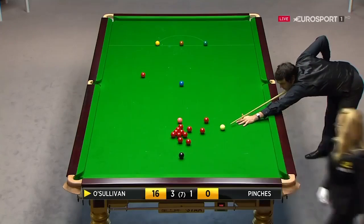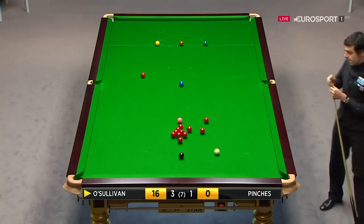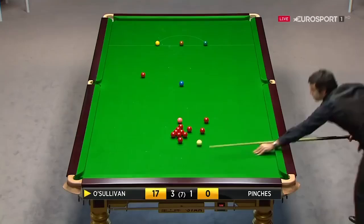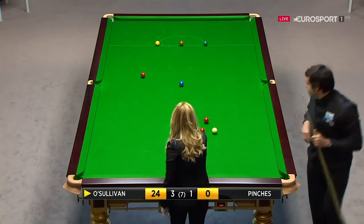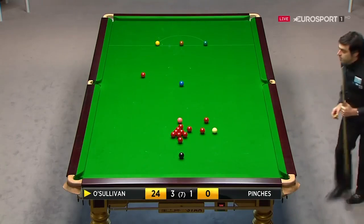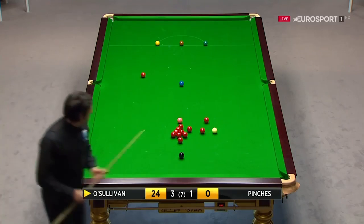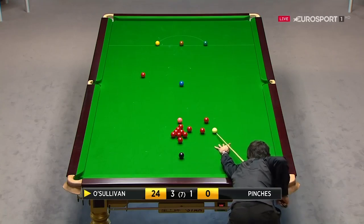But Ronnie's not struggling here. Back in prime position, 17. Back in good form. He's concentrating well again and looking to take out this match. Has he gone too far? Might have done. Well, there's another example of the pace of the table. Just the merest touch of the cue ball and it just flies away. So responsive. I think this one passes the blue though to the corner.